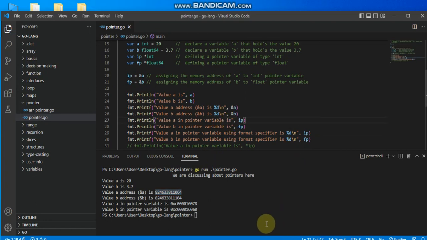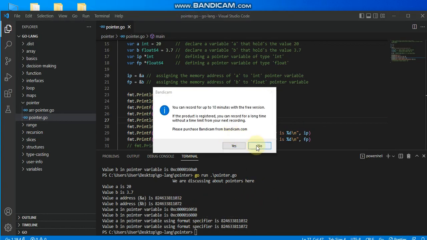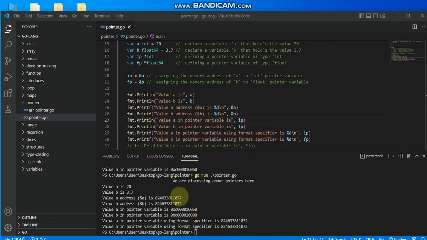Let me save here and I come back here to recompile my code. So I should be getting this in decimal value. Like I have here, it says this is the address of A, which is this, then the address of B, which is this. Now using the digit format here, that is format specifier of D, I'm now getting the same values, which is 11032, then 11072, 11072. So this and this are similar.